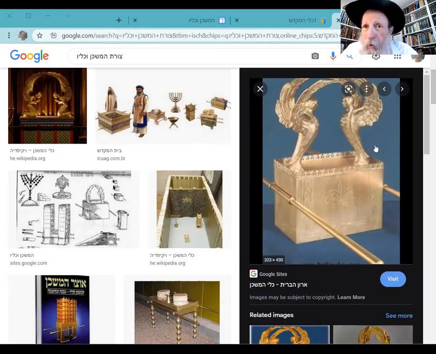So this ark was put into this room here. See, here you have this. This is what's called the inner chamber. This was 10 amas by 10 amas. An amma is like a foot and a half. So it was about 15 feet by 15 feet. That was the inner chamber. That's called the Holy of Holies, Kodesh Kodashim. And this was called the tent of meeting, Ohel Moed. And that was called the Holy.